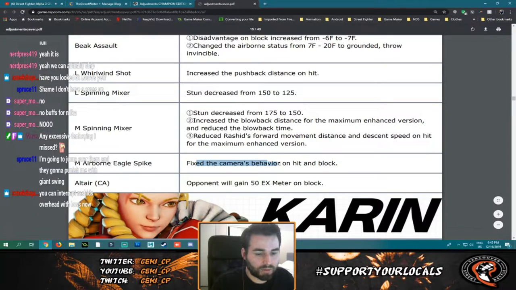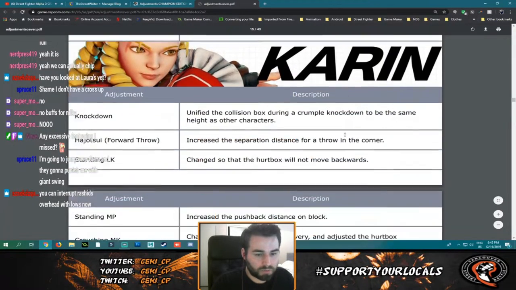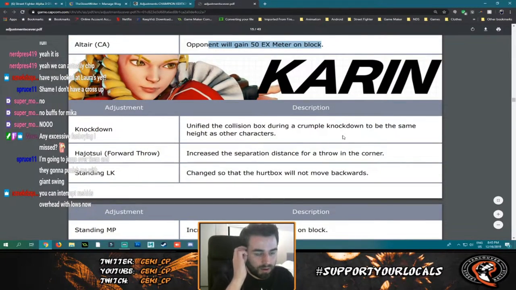Fix the camera behavior on hit and block. Interesting. If maybe it was too shaky, I can understand. And we'll gain meter on block. Okay, cool. Karen, what did she get? Knockdown, unified, forward throw. Increase the separation distance for a throw in the corner. Nice. So this means no pseudo throw loop in the corner. Change so that the hurtbox will not move backwards.